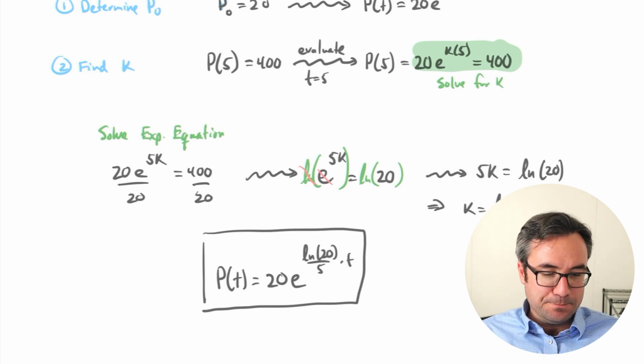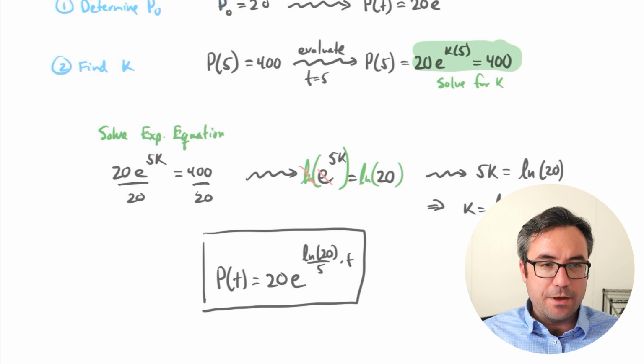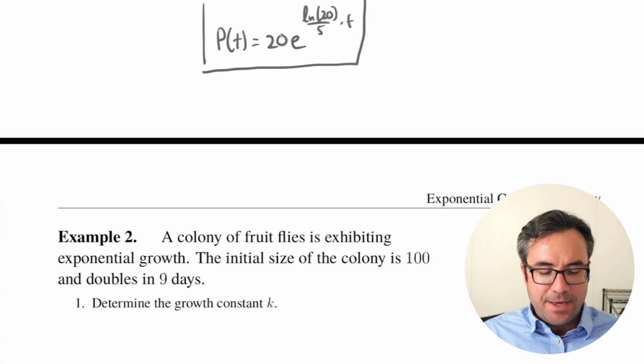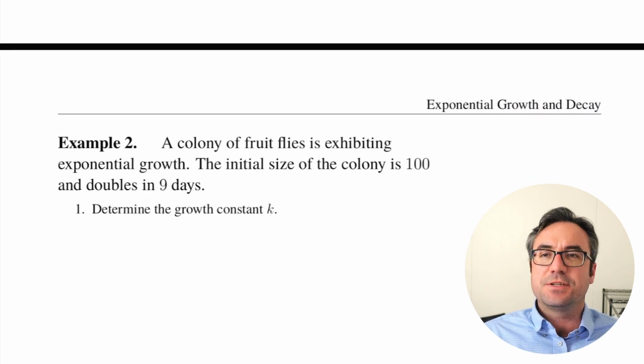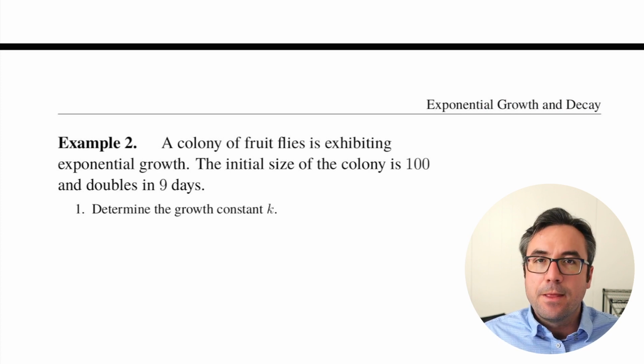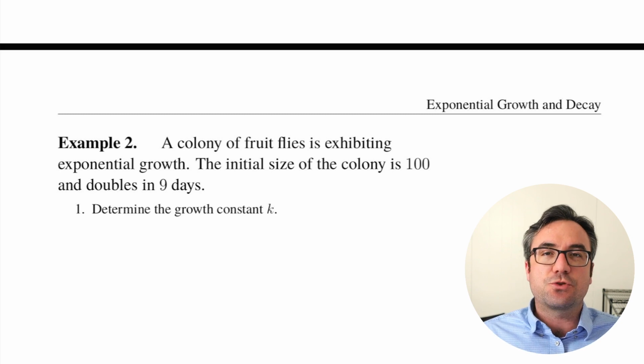All right, so that's going to do it for this. And what we're going to see is there are different ways we can approach these problems based on what information we know. So we're going to try some other examples where we construct these exponential growth formulas, and we'll see some other cases of how to do this.